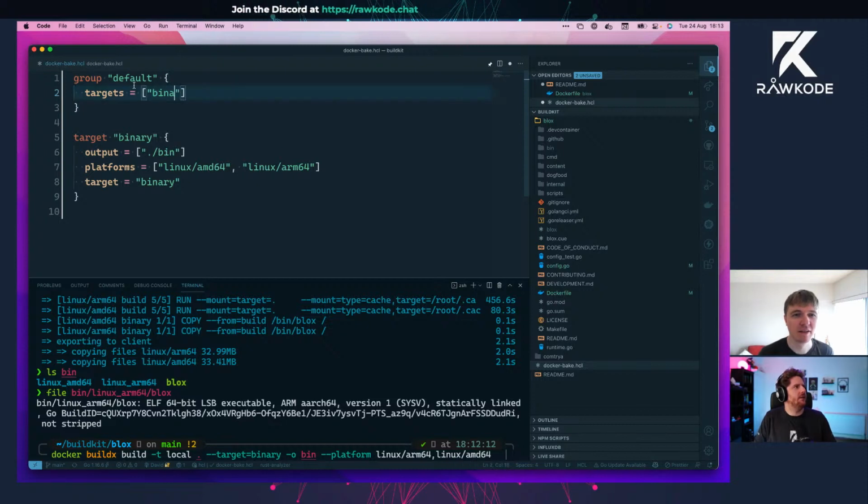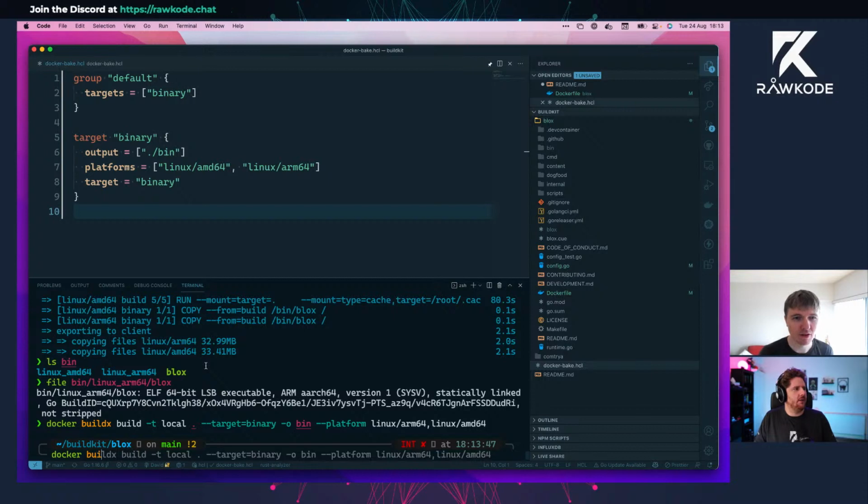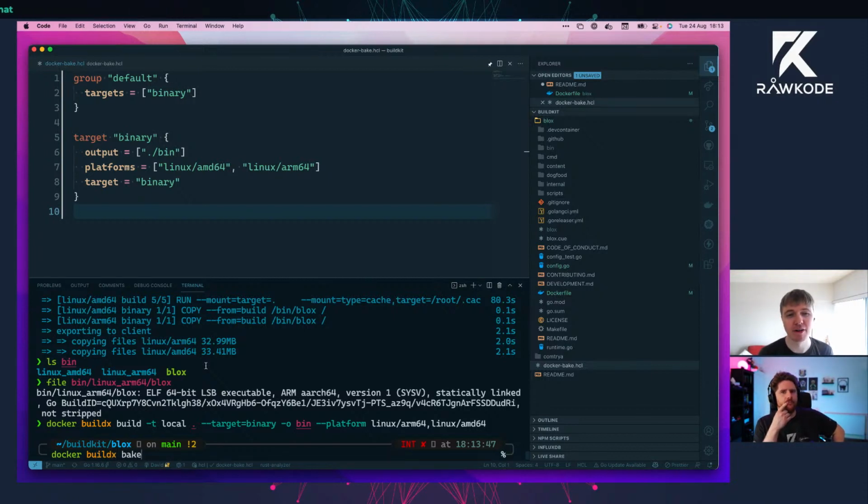Just match this. So with this, instead of that big long docker buildx, we can do buildx bake. First of all, you can do a bake that's just print, for example, just like a test. This will show you what is going to be built. Sorry, dash dash print.